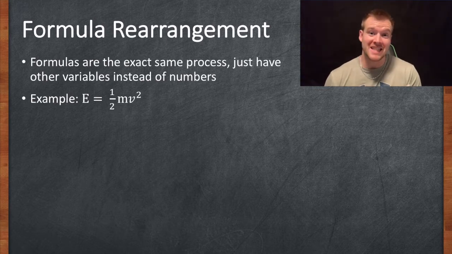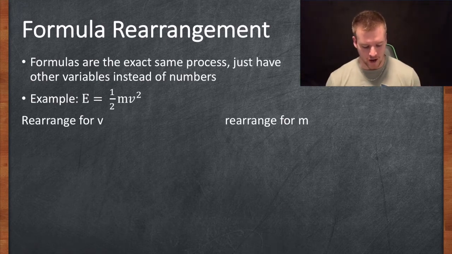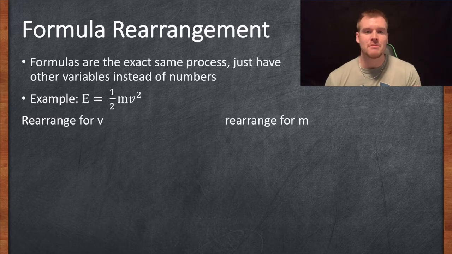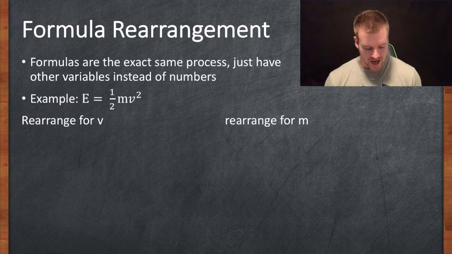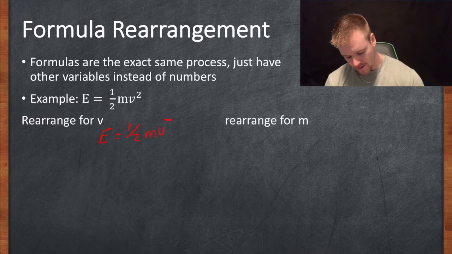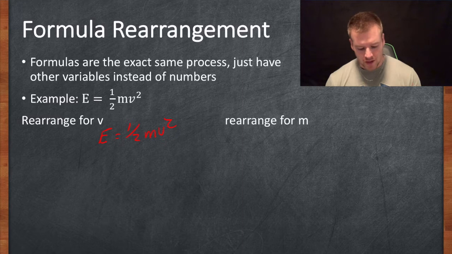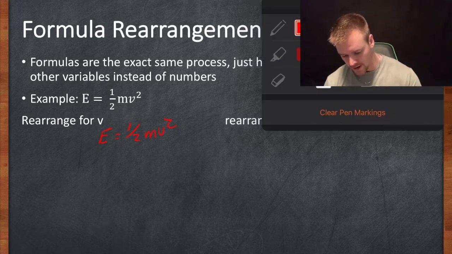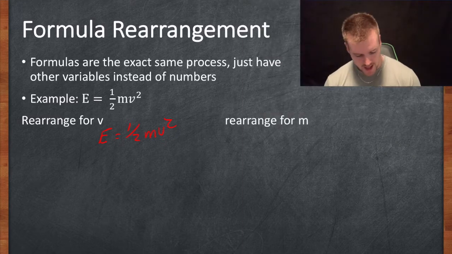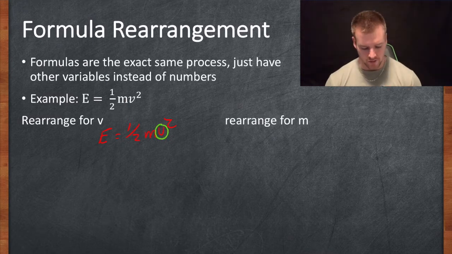Physics 20, you will have seen this before in Science 10, hopefully, but we're going to rearrange this for V and for M. It's the same process, whether you're in Science 10 or Physics 20, it's just how hard I'm going to make them. Rearrange for V. So I'm going to write E is equal to half mv squared, and we're going to do the same process that we did before. So locate the variable that I want to rearrange for. I'm going to switch to green here. This said solve for V, so I'm going to circle V. I like to do that at the start, say what we're solving for.